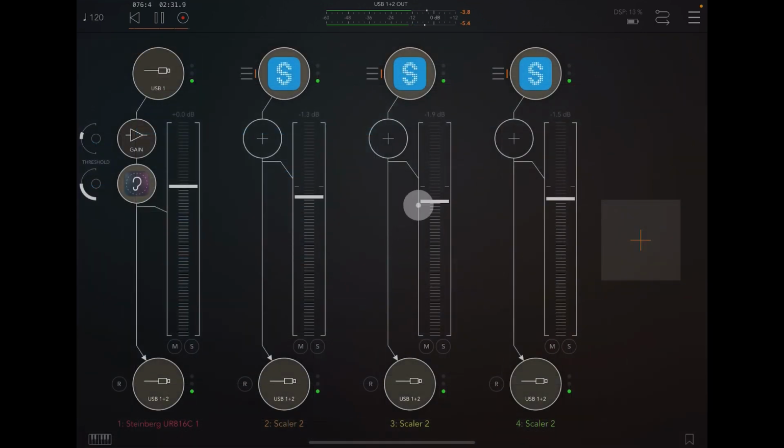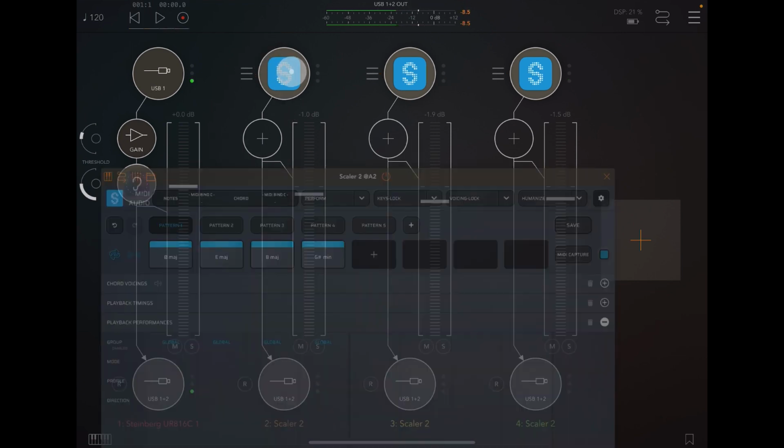Synced something somewhere by the sound of it. Anyway, there you go. That's what you do.